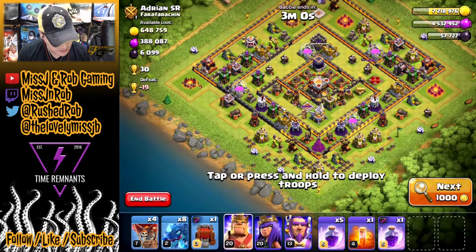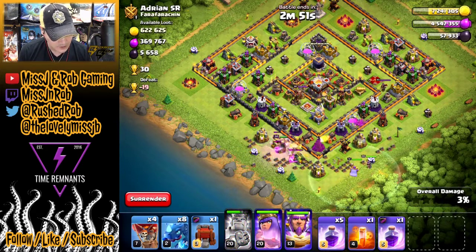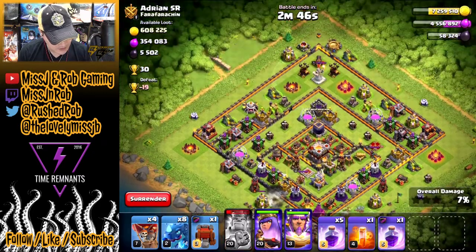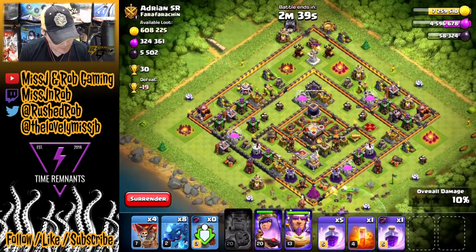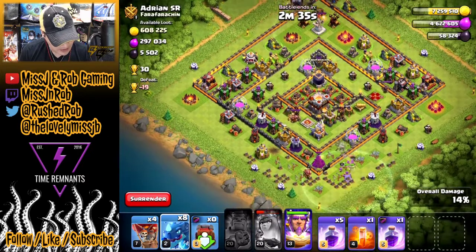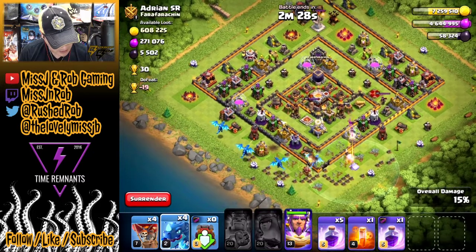I think what I'm going to do is try and snipe these off with my heroes. See if I can get rid of those two air defenses right away. I do not want to be challenged in any way for this loot. Going to have that queen take out that air defense. King will have served his purpose. I'm going to go ahead then and send in a wall wrecker from the north. Hopefully he can take out one of the air defenses along the way. Then I'm going to start sending down my dragons here because I want to get to that eagle artillery.